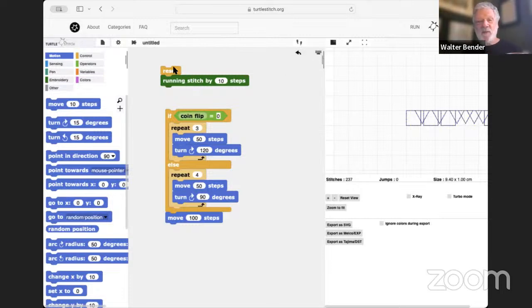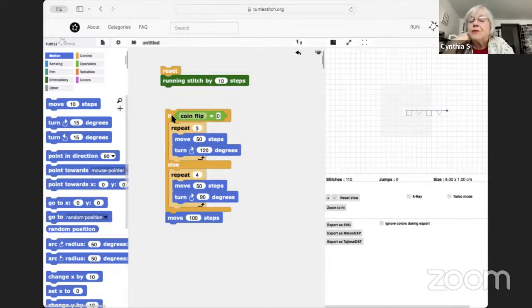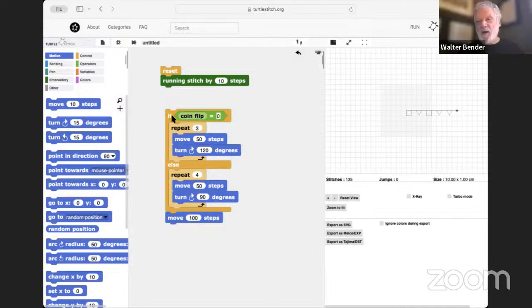So why doesn't everybody take a quick moment to do something with coin flip? You could use coin flip for anything. You could use it for how big the triangle is, or whether the triangle's equilateral or isosceles, or whether it's, I don't know, anything you want. Or whether to print my name or yours. Right. So, great.